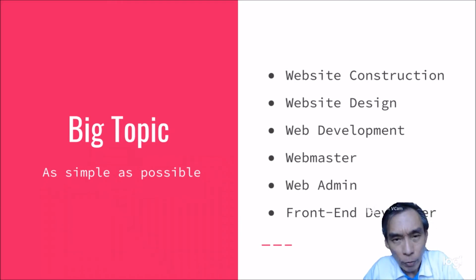The front end developers are the ones who specialize in coding CSS, HTML, JavaScript, all this in the front end of the website. Of course, the server side is the back end, and they call it back end developer. The full stack developer has both sides, the front end as well as the back end. So most of us are actually front end developers.